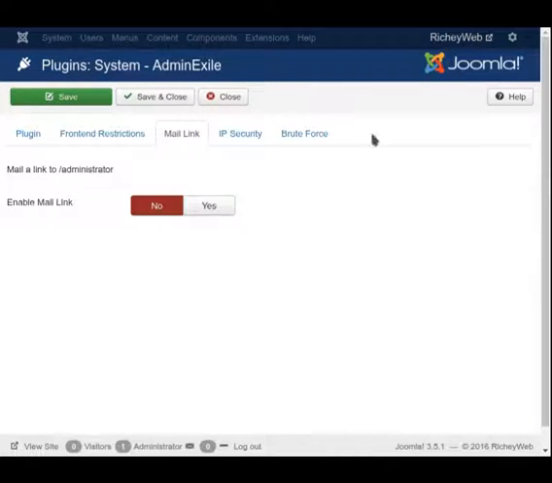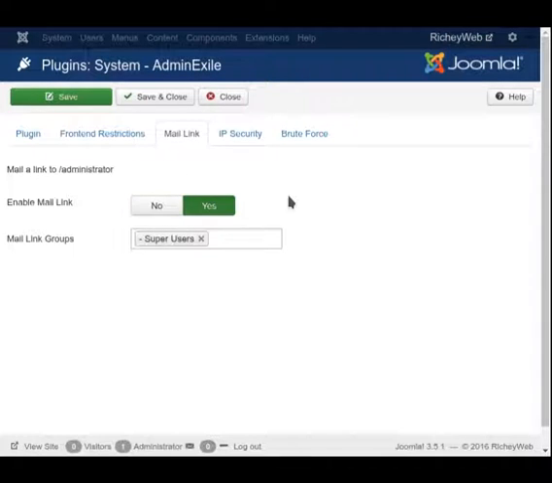Mail link. Normally this is something that everybody's going to want to set up and use. What this allows you to do is set obscenely long keys and key value pairs and not have to worry about remembering what they are.